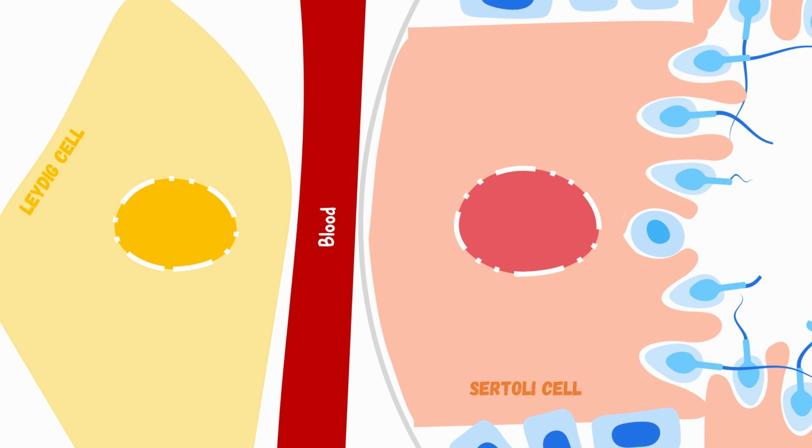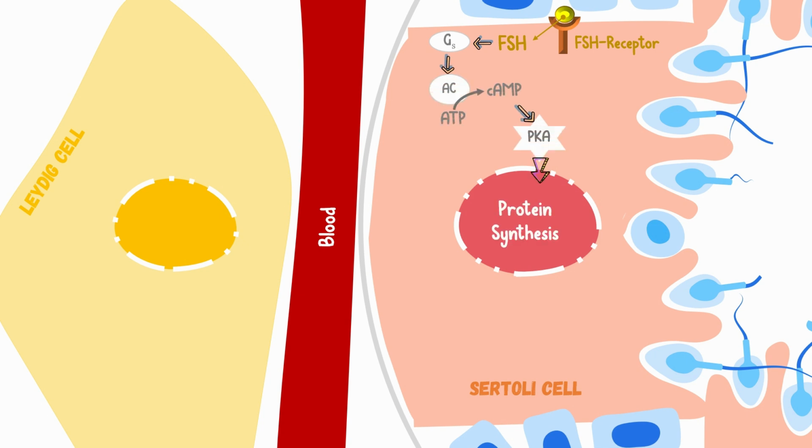So what happens is that when follicle-stimulating hormone is released, and it binds to its receptors on the testes, these are coupled to G protein. Through a couple of steps, it stimulates the Sertoli cells to produce Androgen-Binding Protein, abbreviated as ABP. This ABP is secreted into the luminal space of the seminiferous tubule near the developing sperm cells. Here, you can see the sperm cells.